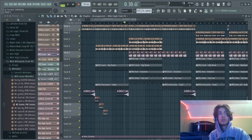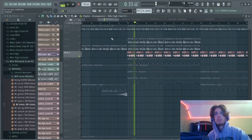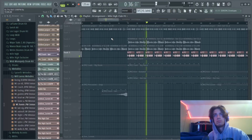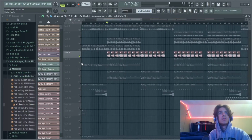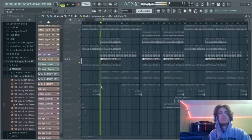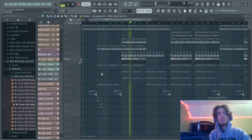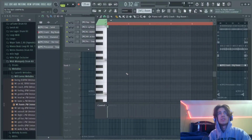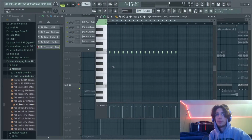Okay, so then for the drums, I added this little tambourine, little percussion loop thing. Just some groovy stuff, you know what I mean? And then a clap. Just simple. And then we got a crash, a nice crash. And then before the clap came in, I wanted there to be something more subtle, so I put in a snap.